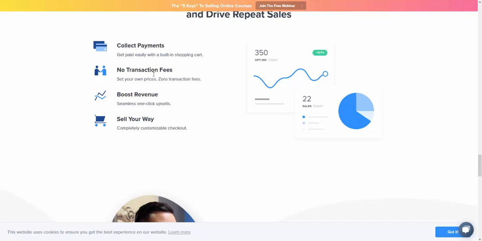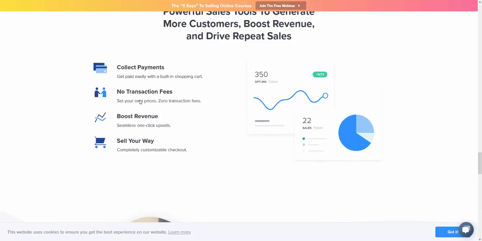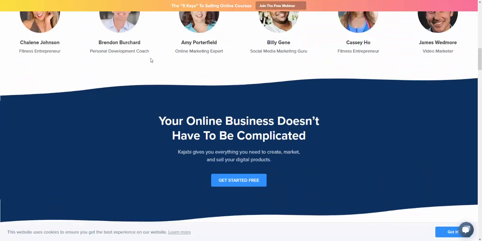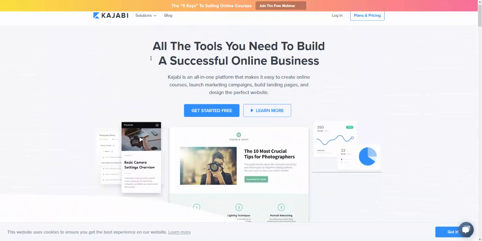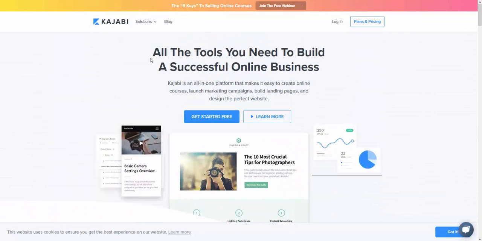You can also collect payments, no transaction fees. Now if you get set up on ClickBank, you will have a transaction fee for using their service. So if you didn't want transaction fees, you can do that. The pros of this is it's fantastic for beginners, very, very easy to set up, because you can just do your sales page, do the membership, point and click, without needing any other plugins or expensive software and things like that. But you will pay for it.